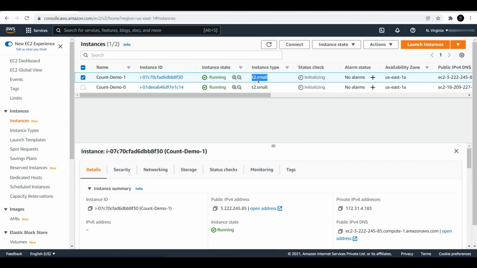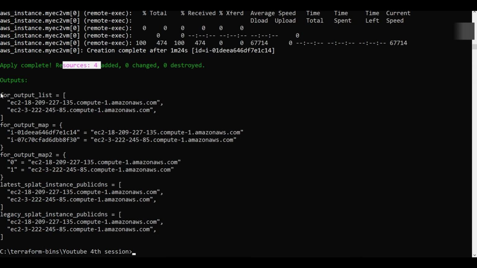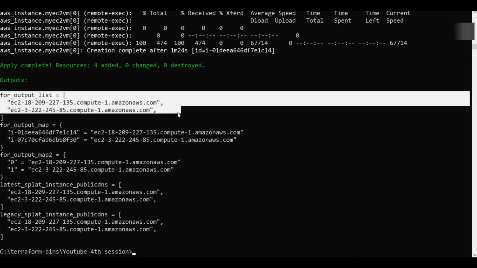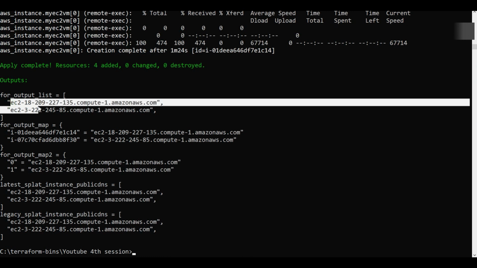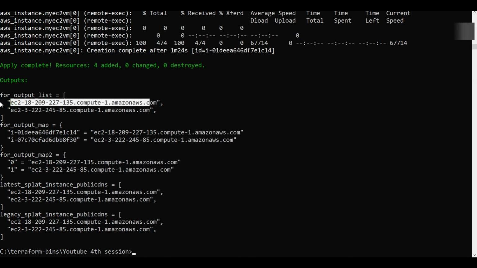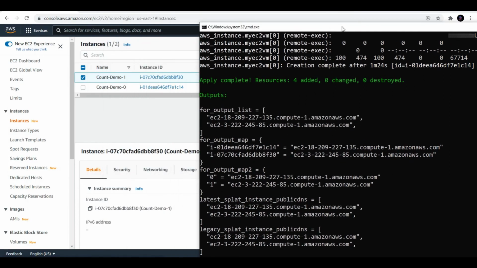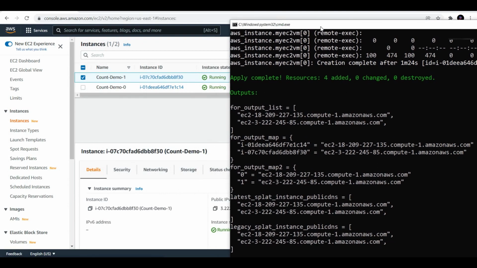Fine. Now let's review the outputs. In output list, it is coming as the EC2 IDs and this is the DNS. Okay, I will just minimize it, which would be better for you to understand.